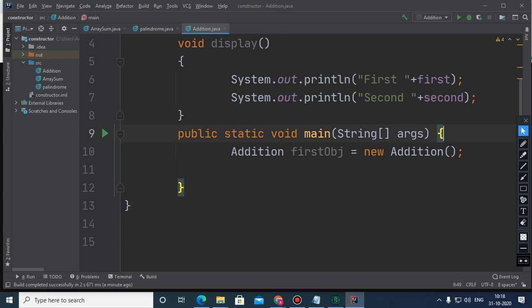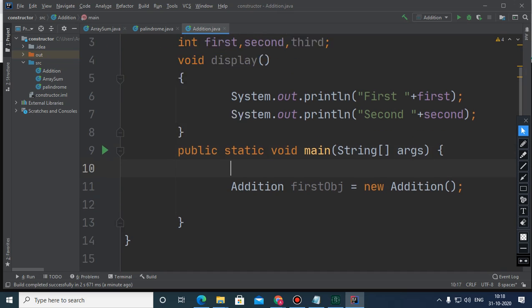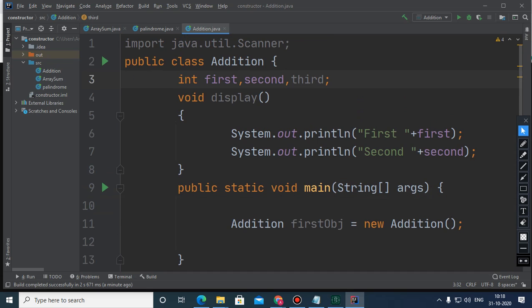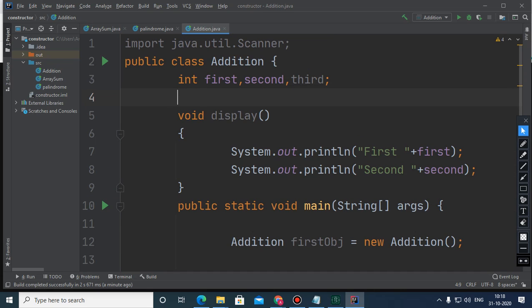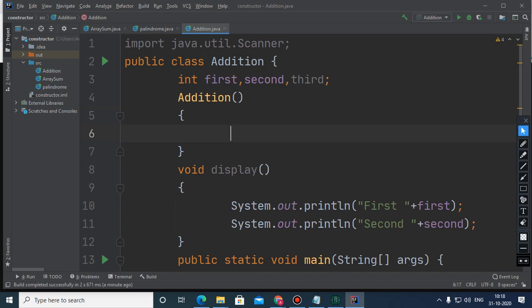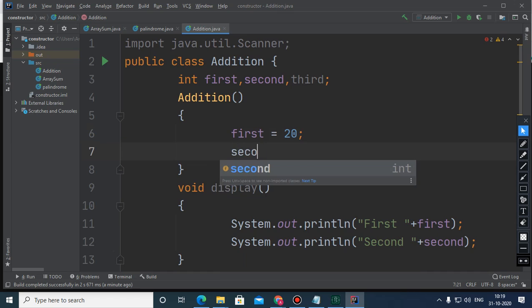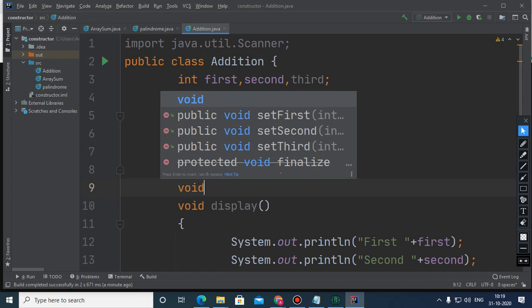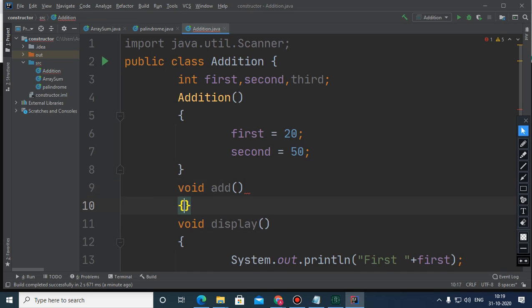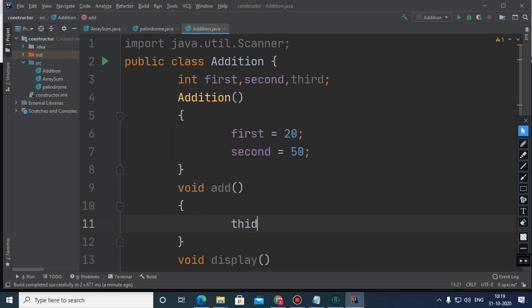Now the question is how to initialize. Constructors are of two types. The first type is where you are not going to pass any value. So suppose the first value is 20, the second value is 50, and here you make one more function, which is add, and here you write third is equal to first plus second.